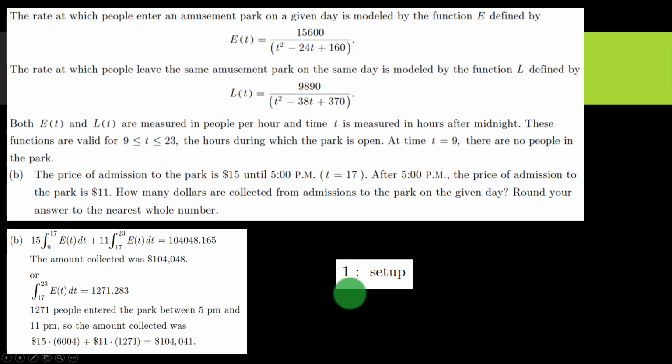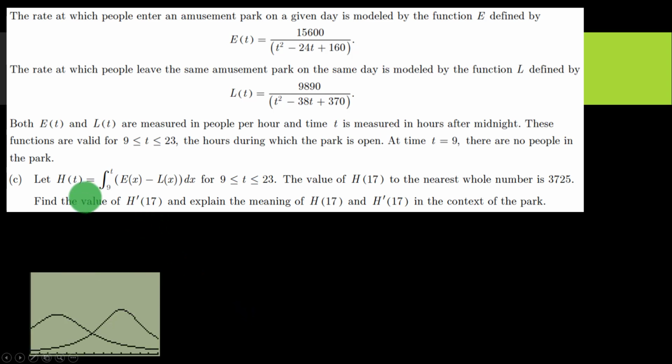It's kind of a bummer, but it is only 1 point. The good news is that it's only for the setup. They don't even really care about the number for some reason. So if you write this like we had on the other page, don't go crazy about the actual calculation. Again, the most points you get in this test are from the setup and not from the final answer.